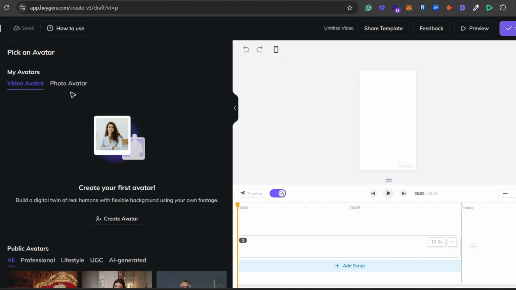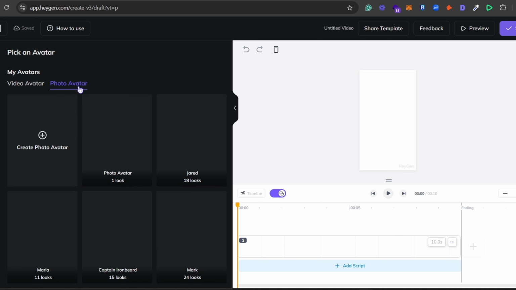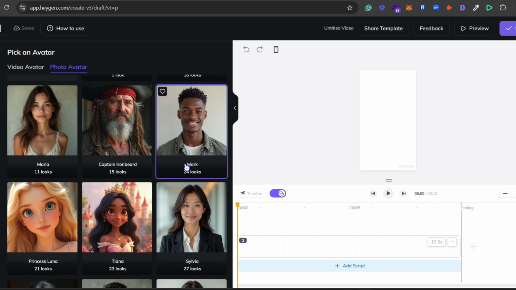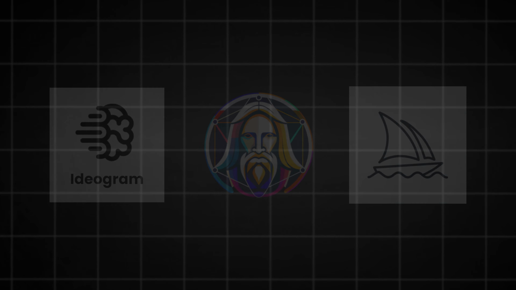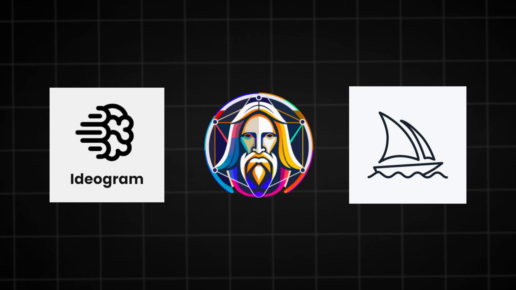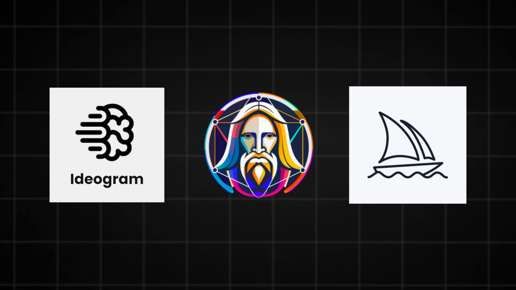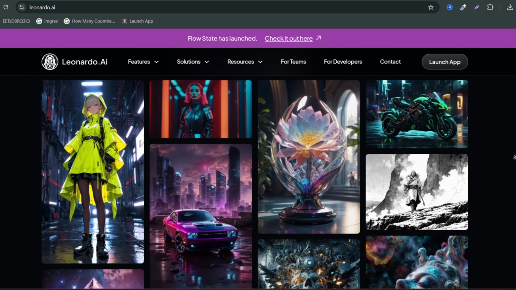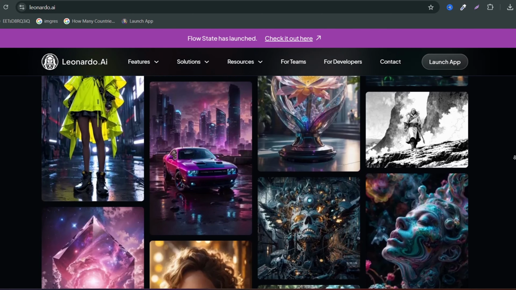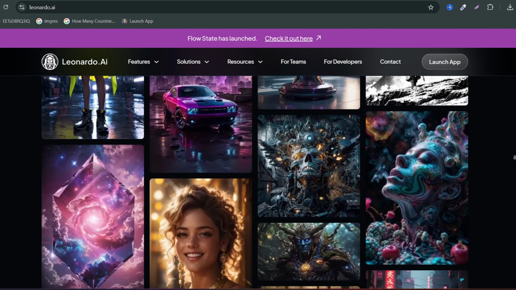However, there are 2 more ways. Firstly, you can even create your own custom avatar by scanning yourself. Secondly, you can make an avatar with a realistic photo. If you are not sure where you will find a realistic personalized photo, just move to any AI image generator nowadays. Pretty much all AI generators are good at generating realistic photos. I personally use Leonardo, as it also has a consistent character option for future similar photos.